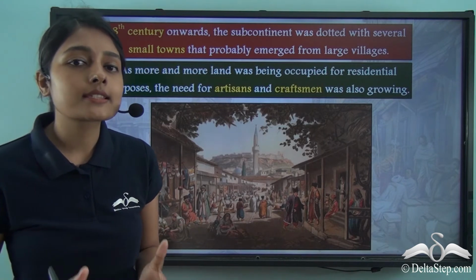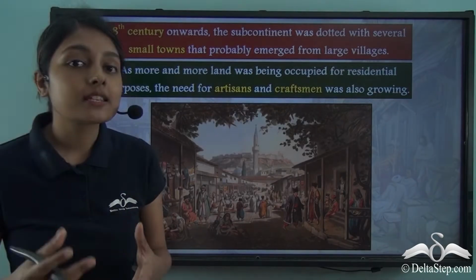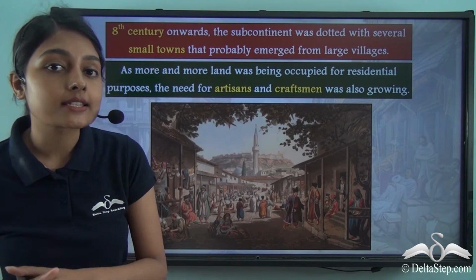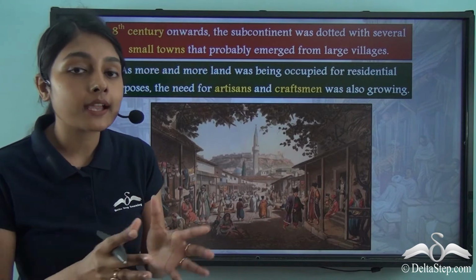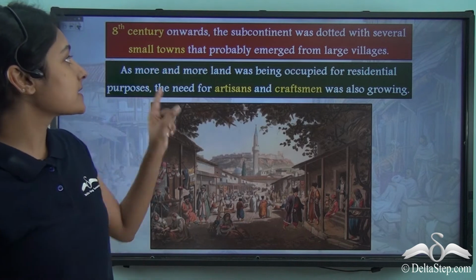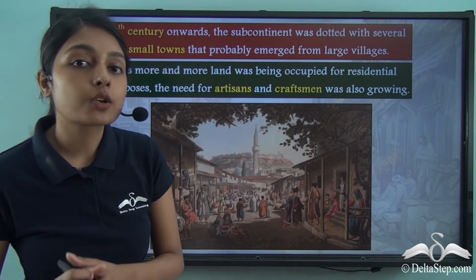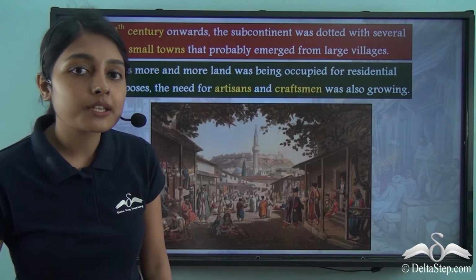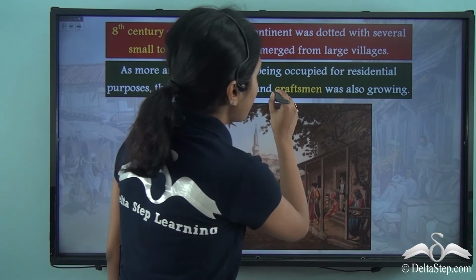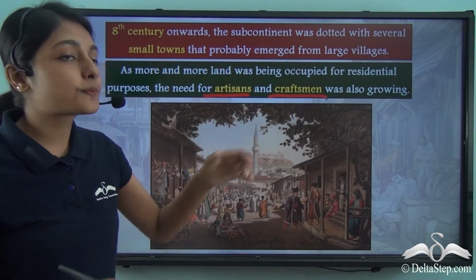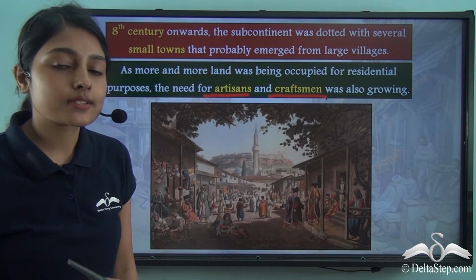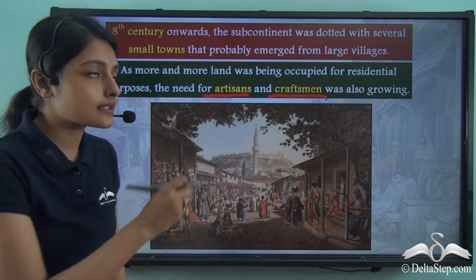And all these things cannot come out of nowhere. These goods aren't dropped from heaven. You need artisans and craftspersons who will make these goods for you. In a similar way, when people started forming these small towns, they required goods. And with the requirement of goods, the need for artisans and craftsmen increased. These groups of people were required to provide goods and various other resources to the people in these settlements.